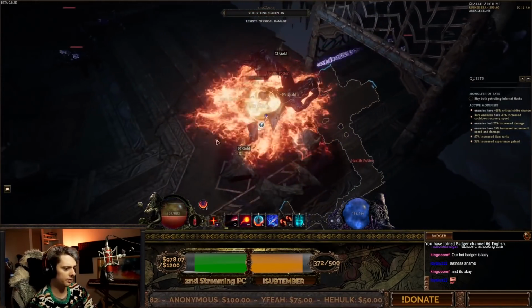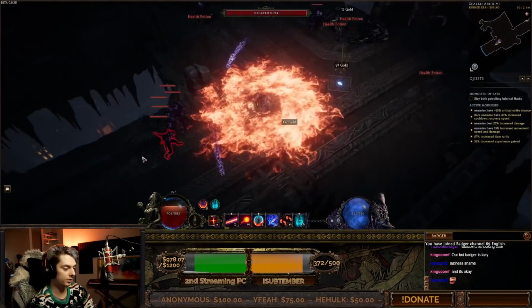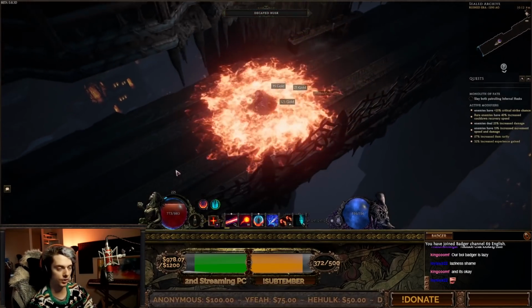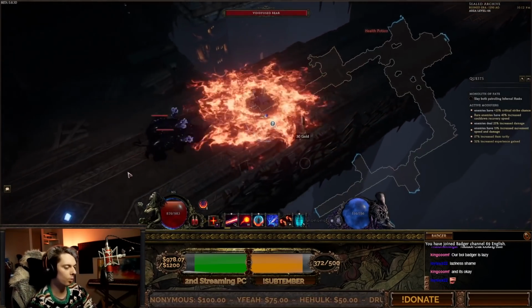One thing that I want as well on this build is a lot more move speed. Being a build that, as it walks around, deals damage, the faster I can move, the better that is to just clear through maps and everything like that. But it's functioning quite well.